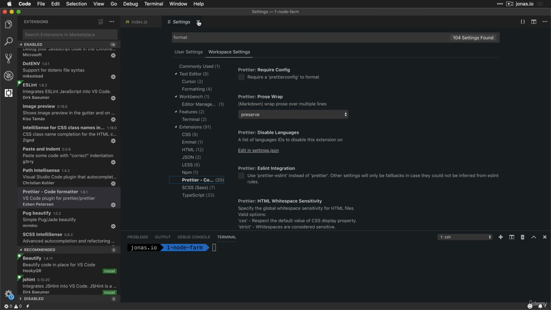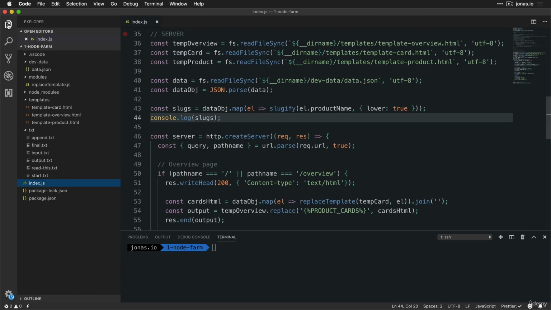Okay, and I find that actually better to do. So instead of using VS Code to define the settings, we can use a Prettier config, which is called .prettierrc. All right, so it has a dot and then prettierrc.